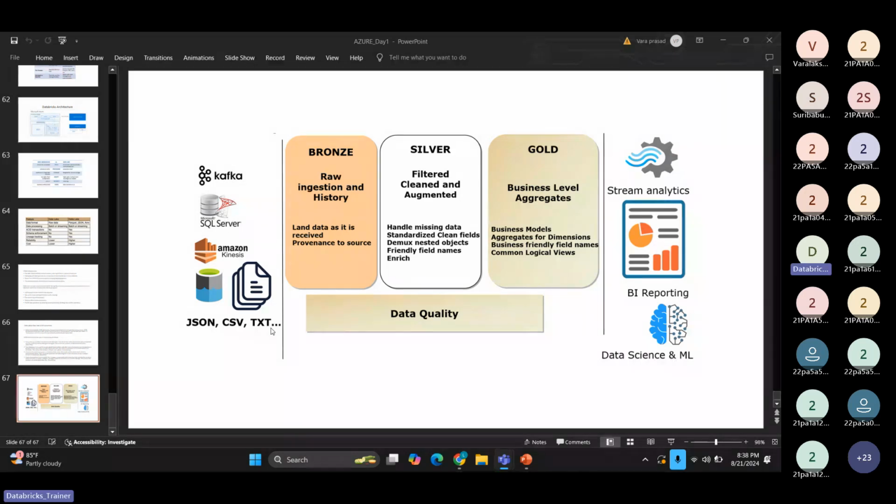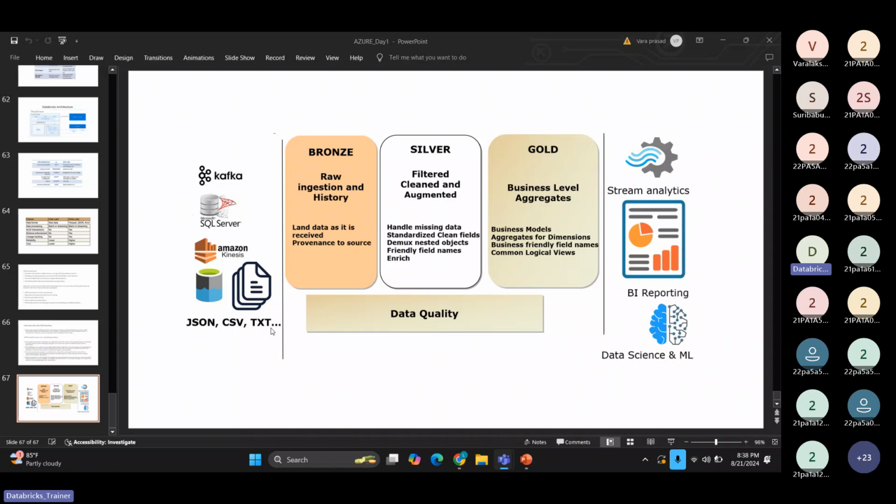In silver, I have created so many data frames out of the files I have taken, and I have created temporary views. Out of those data frames and views, I again transformed a few, applying a few of the logics, and ultimately I got a few results.